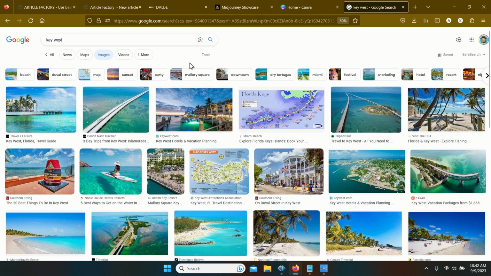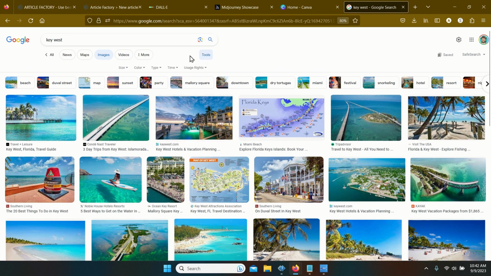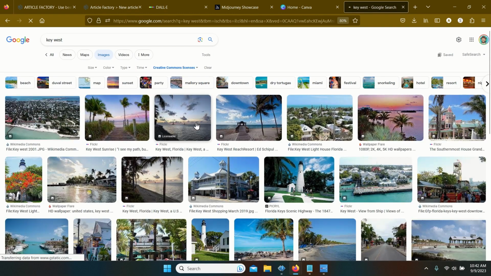So don't do that. But if you were to do that, the first thing you got to do is come in here to tools. And this works the same on DuckDuckGo and on Bing. You go in here, go to usage rights, and make sure that you click Creative Commons. So you see all the beautiful images here? Most of them will disappear now. When I go to Creative Commons, a lot of these images, as you can see, are licensable, meaning they're not copyrighted, and the author or designer who uploaded it, as you can see here in many of these, to platforms like Flickr, is allowing you to use it for commercial use. So make sure you do that and never just copy an image.